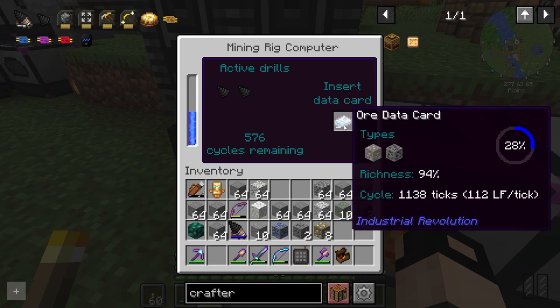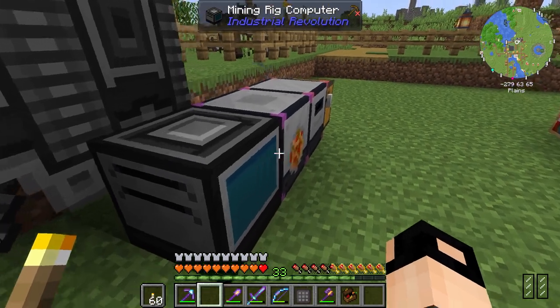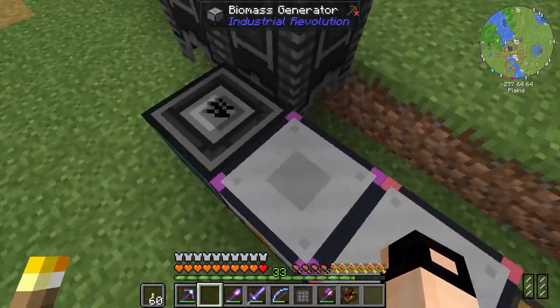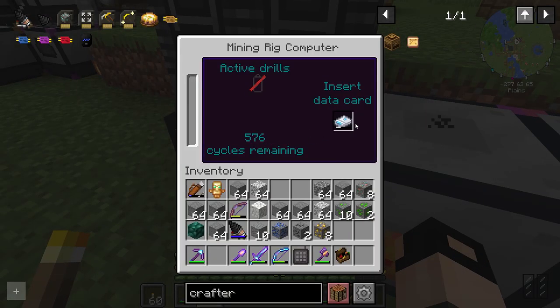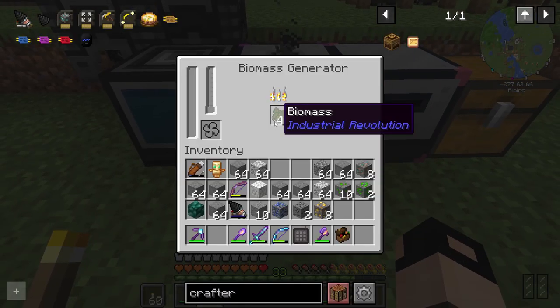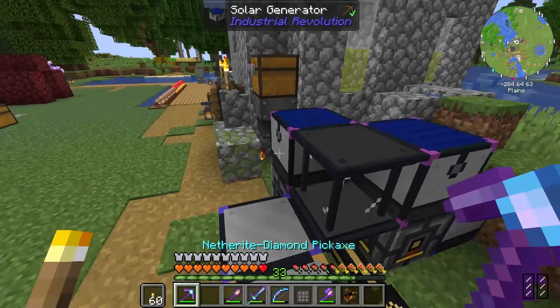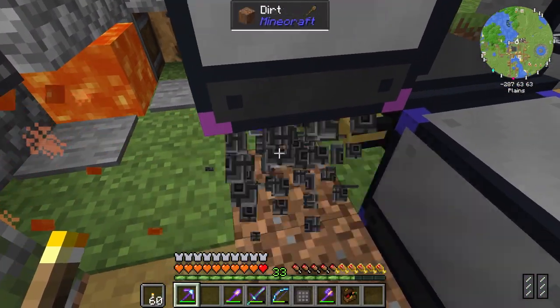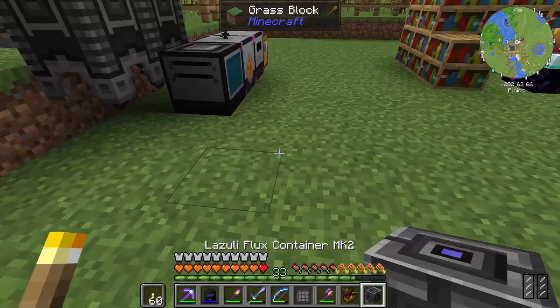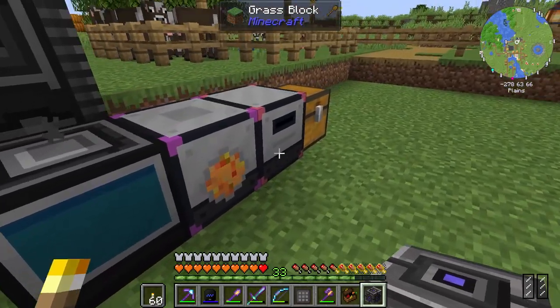Cycles: 576 remaining. What do you mean? Where is the storage going? I don't get it, guys. And insufficient power. 112 left per tick. How about we get this thing? Oh wait, I didn't take my portable charger with me.